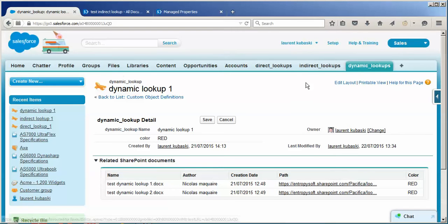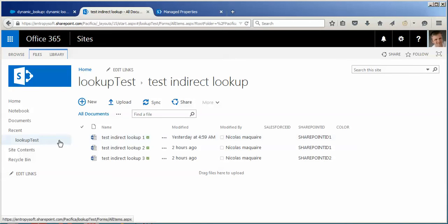You cannot use an indirect lookup because when using indirect lookup, this value must be unique. It can only be used by one object. So if you want this value to be used by several objects in Salesforce, you need to do some custom coding. So let's have a look in SharePoint.